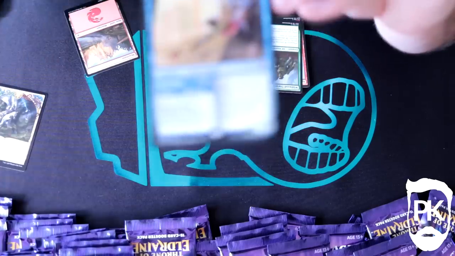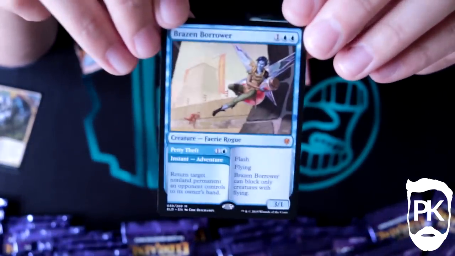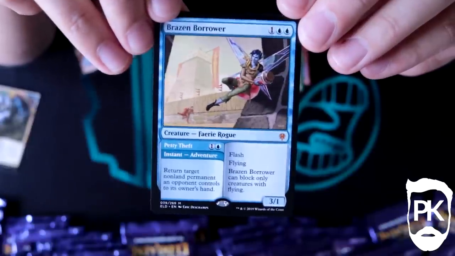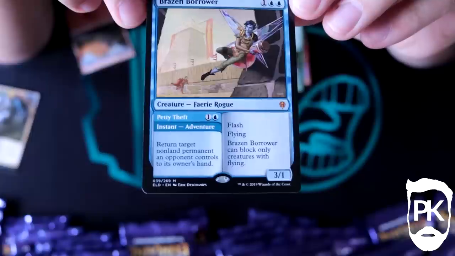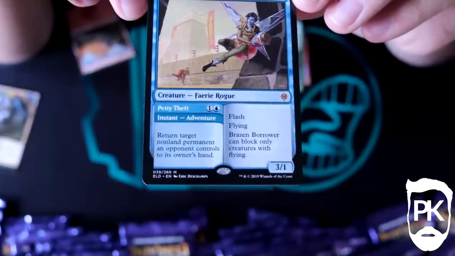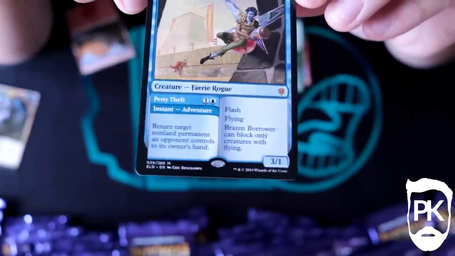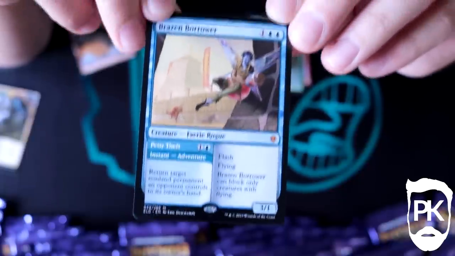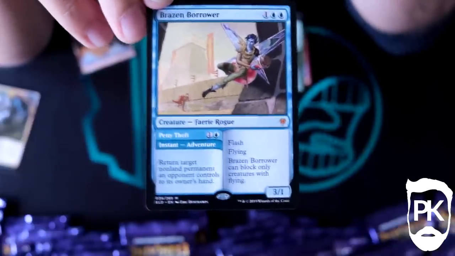Oh, here we go, here's an adventure card. This is Brazen Borrower. This is a 3-mana fairy that has a 2-mana adventure. At instant speed, return a target non-land permanent an opponent controls to its owner's hand. And then at any point later on, because it has flash, you can flash this in at end of turn as a 3-mana 3/1. This is a card that is very confusing for a lot of people.